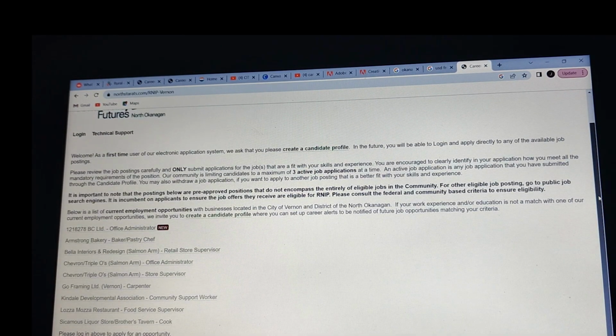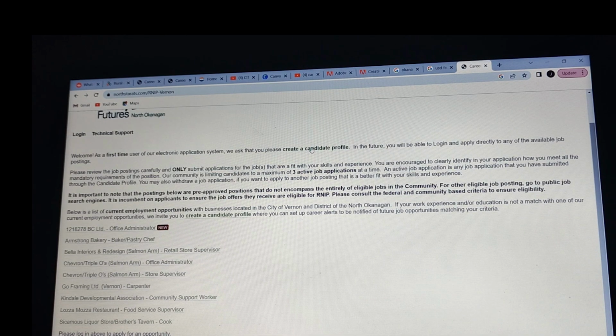This is actually not regarding the subject, but in case you're looking for any jobs, these are all the jobs that you can apply for, even if you're not in Vernon. Say you're in Saskatchewan or Ontario and you want to apply for RNIP in Vernon, you can apply through this website. The good thing is that the employers who have advertised these jobs are already eligible, so you don't have to get your employer and somehow try to convince them that you want to apply for RNIP, and you won't have to go through all that process. All these employers are already eligible, so that's good.